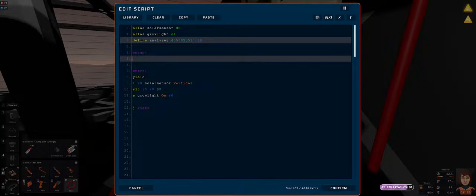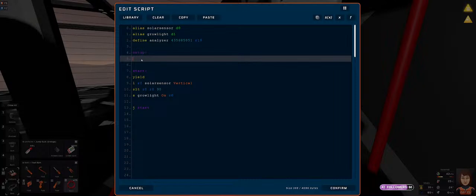Now we need to do the setup for that. Let's see here, how do I do that? I don't need to load a batch. I guess we could load analyzer.